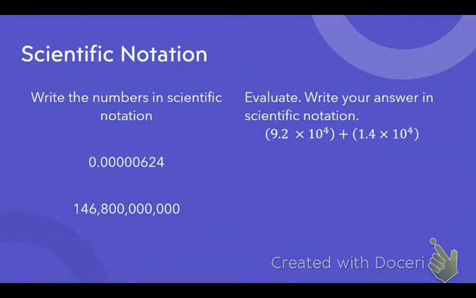Now let's talk scientific notation. Go ahead and solve these 3 problems for scientific notation. All right, Kaylee, what'd you get for scientific notation on the first one? Very good. 6.24 times 10 to the negative 6th power. We know it's negative. Guys, I'm going to give you the negative option and the positive option. Are you going to know it's negative? All right, Austin, what about the next one?